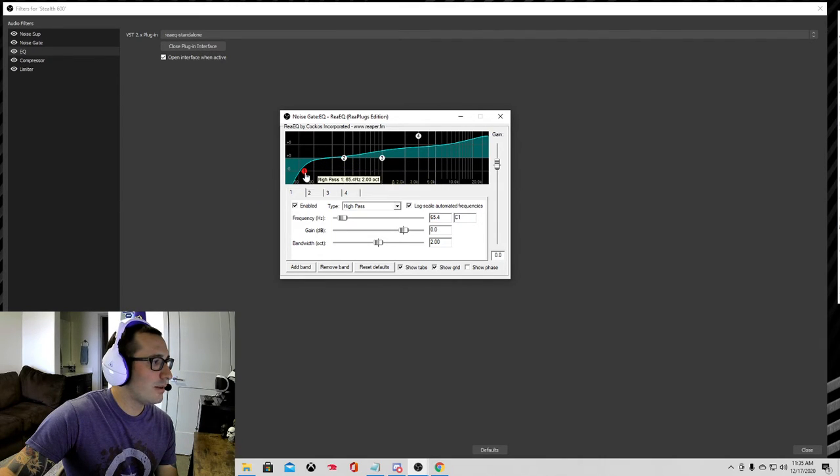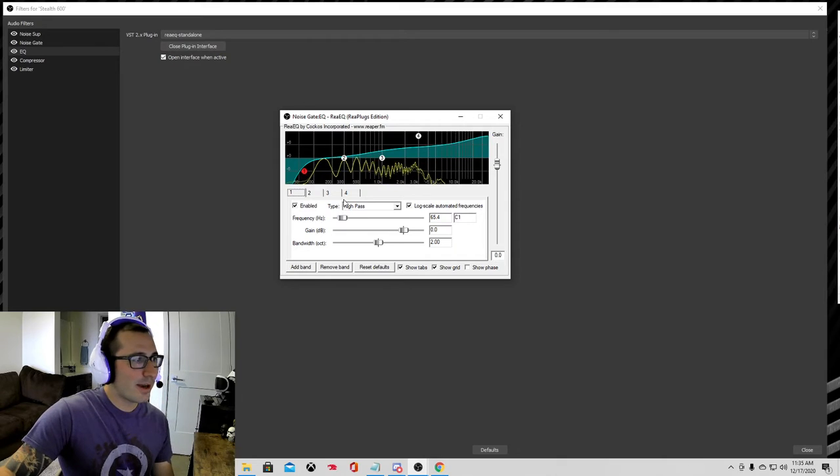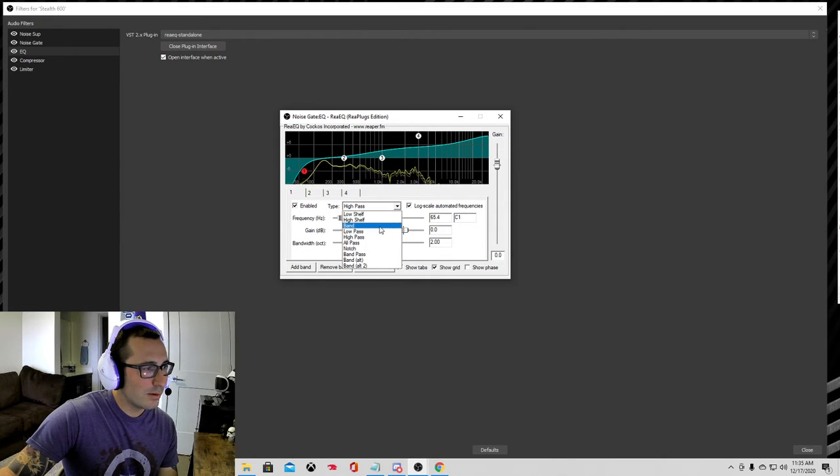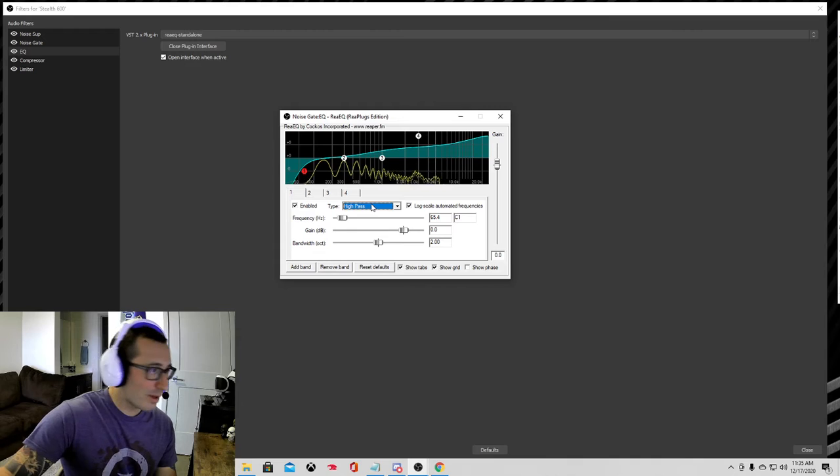So what I did was I really just manipulated the 1 and the 4 bands. For 1, this one here on the bass end, I had it at a high pass. Some people recommend band. You just click it into band. I thought it sounded better at high pass. I can't tell you exactly what the difference is on those. All I know is I personally liked the high pass. So if you want to try band, go ahead and do it.